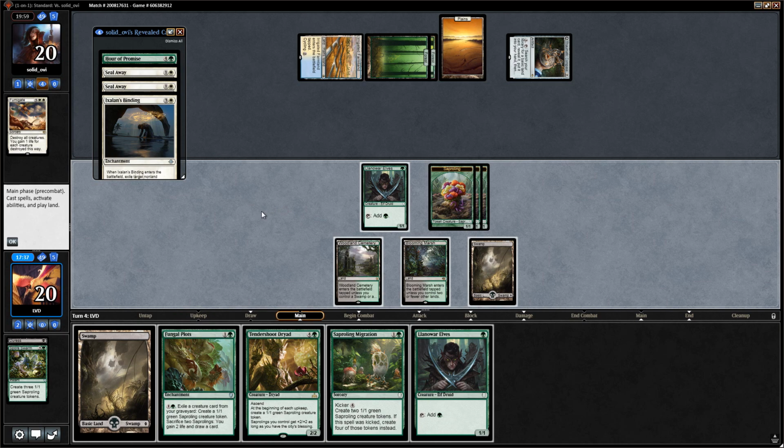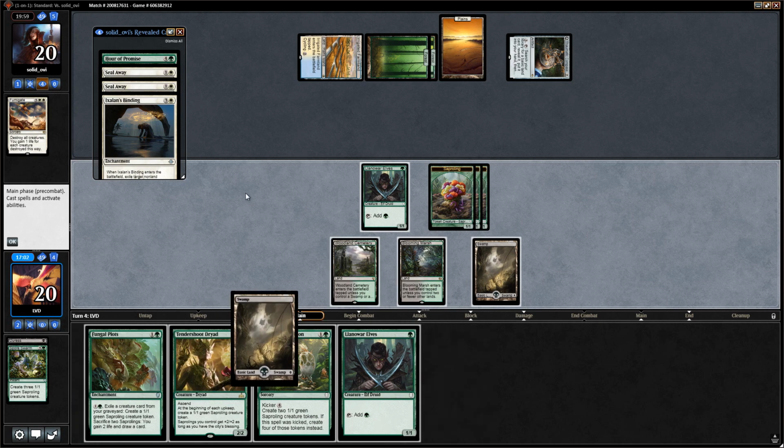Picked up another Llanowar Elves. Alright, so in the face of Ixalan's Binding, double Seal Away, Hour of Promise, how do we want to handle things? So if we just jam Tendershoot Dryad, let's see, we'll have 9 permanents, so not quite a City's Blessing. So I don't think that's worth it yet. I think we just play a Migration here.